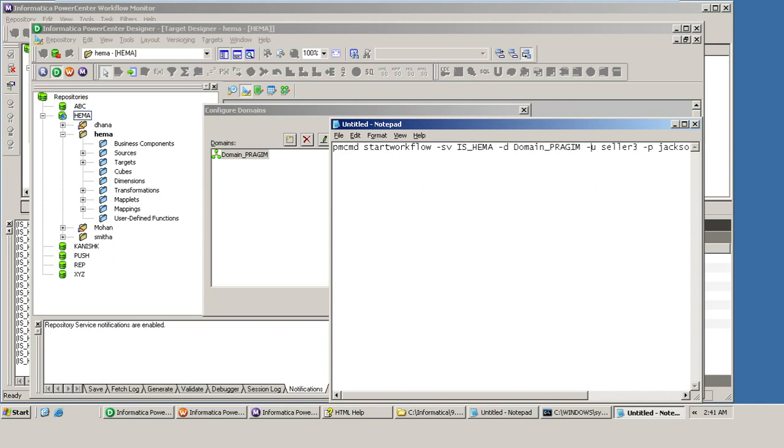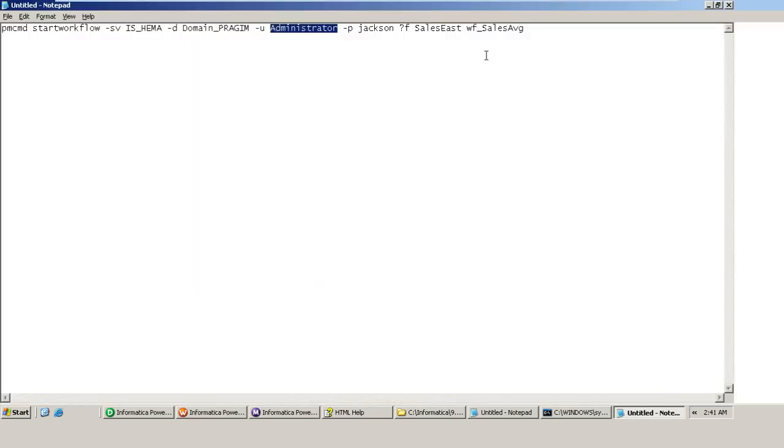And the username is administrator, and the password is also the same thing. And directly you can give the workflow name.